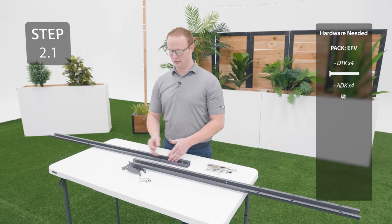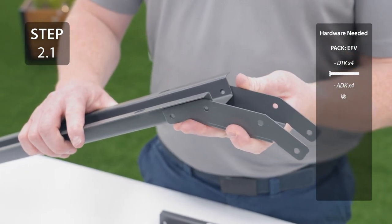Align the holes at the end of the gutter channel with the holes in the connector and then secure with the hardware.